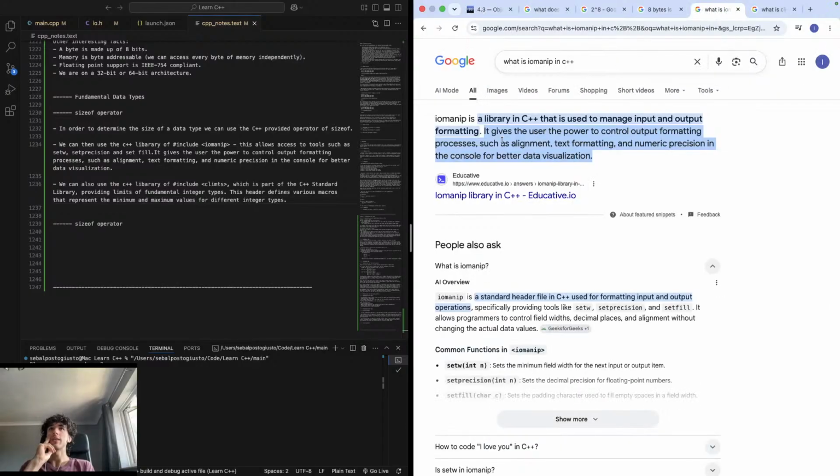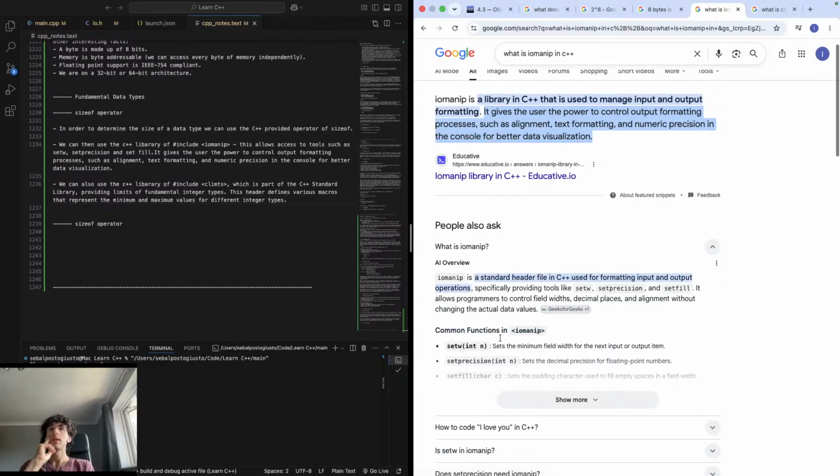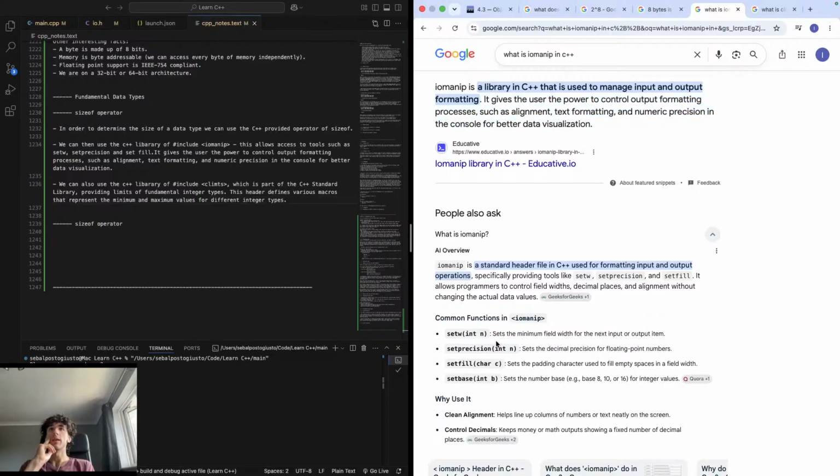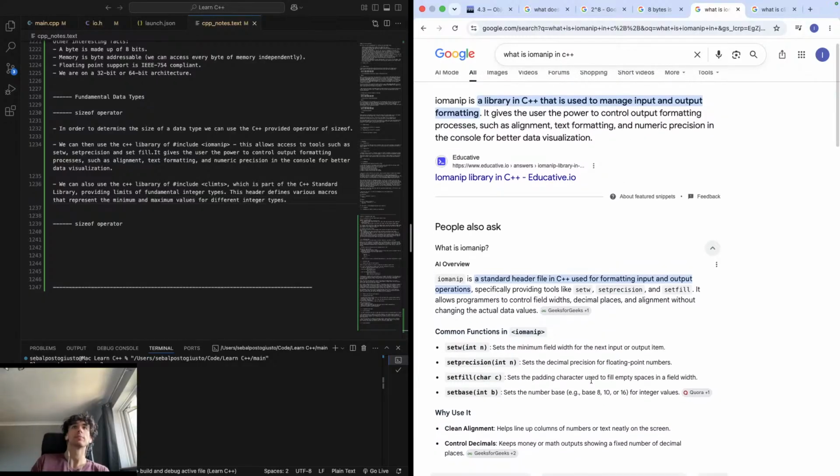What is setw again? setw sets the minimum field width for the next input or output item. setprecision sets the decimal precision for floating point numbers. setfill sets the padding character used to fill empty spaces. And setbase sets a number base for integral values. I think that would be useful to copy.